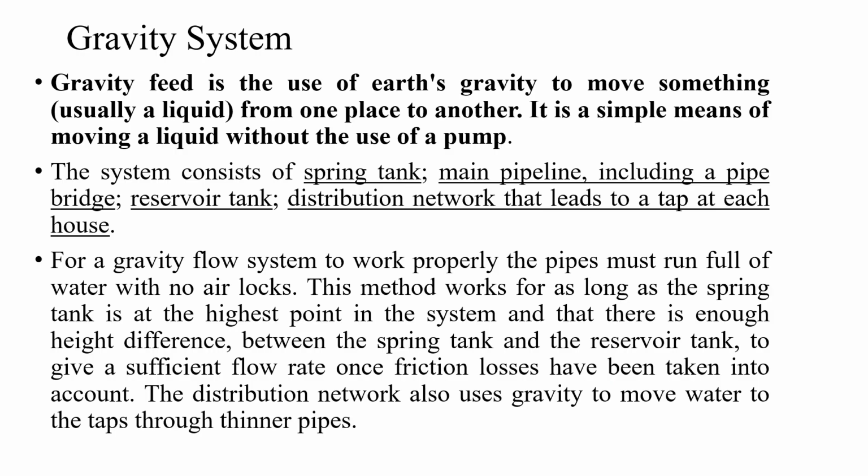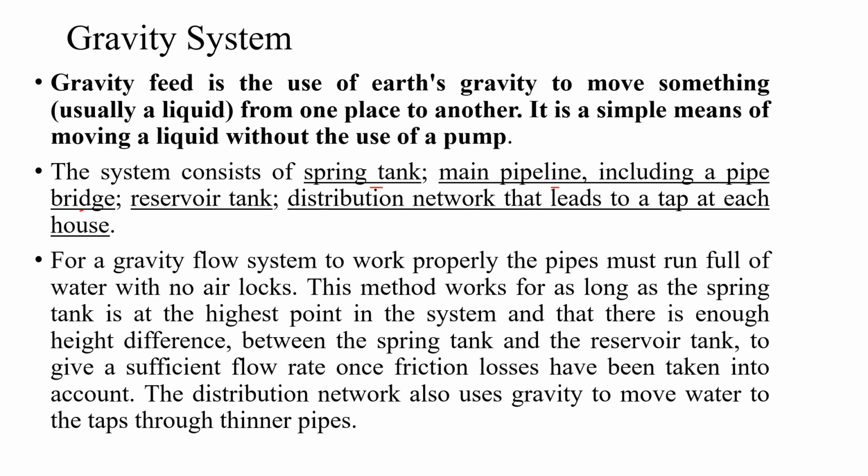A gravity feed or gravity system is the use of earth's gravity to move something, usually a liquid, from one place to another. It is the simple means of moving liquid without the use of a pump. In this gravity system there consists of a spring tank, where storage is done, a main pipeline including pipe bridges, a series of pipes which can hold the pipe, called braces, a reservoir tank, and a distribution network that leads to the tap of each house. We have seen the distribution network already in the figure. We will see it in the figure right now.